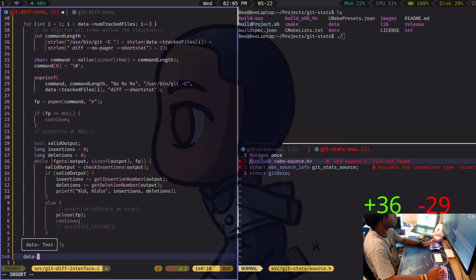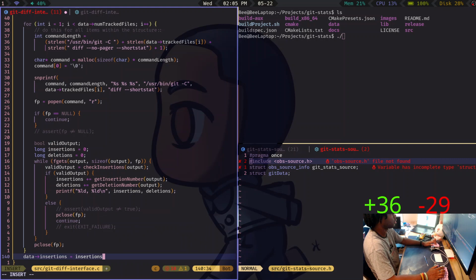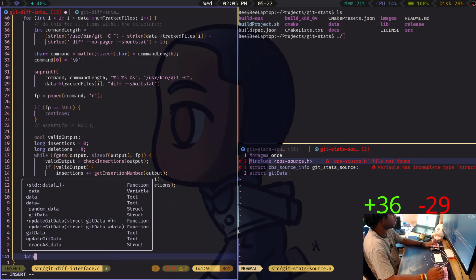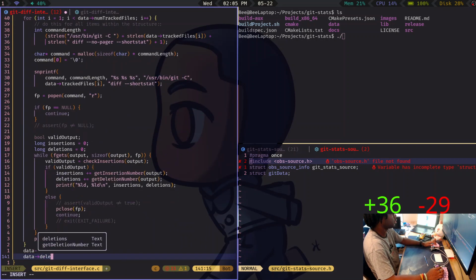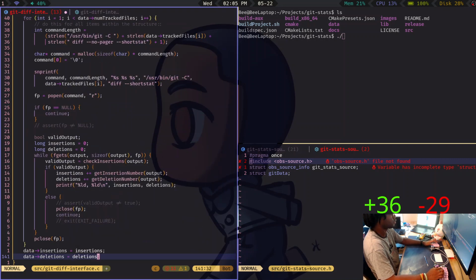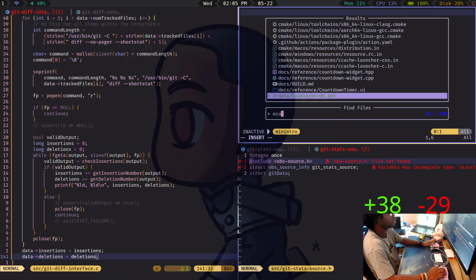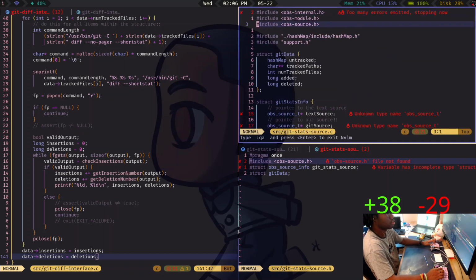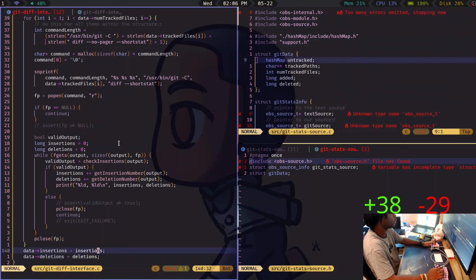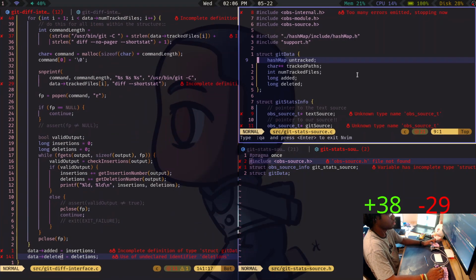So data insertions equals insertions, and then data deletions equals deletions. And that's what they're called, right? No, added and deleted. Added and deleted. Yeah.